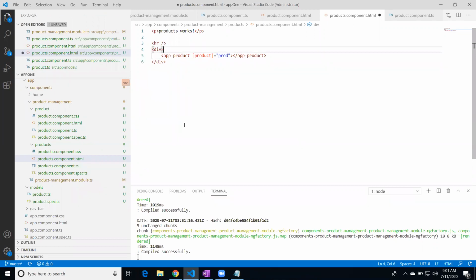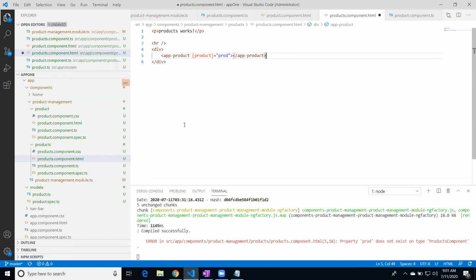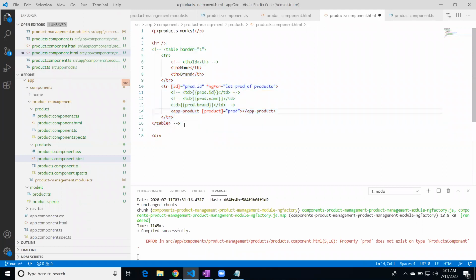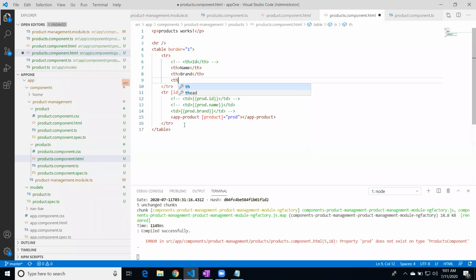I need ngFor for that. You know what? Okay, I can easily introduce another TD over here for the like count and be done with it, rather than trying to fix the HTML design issue.